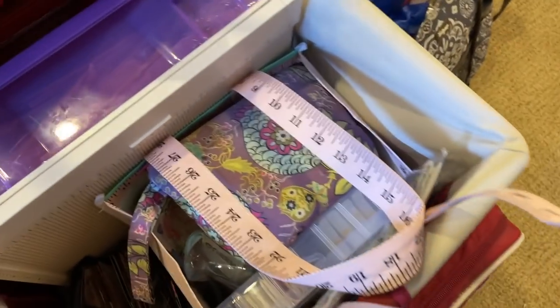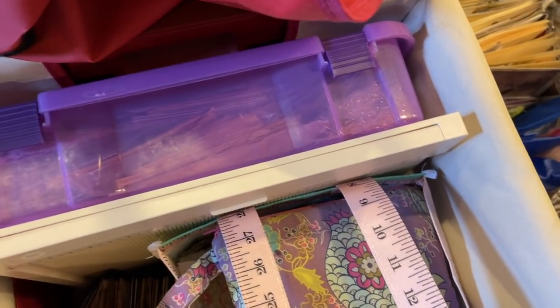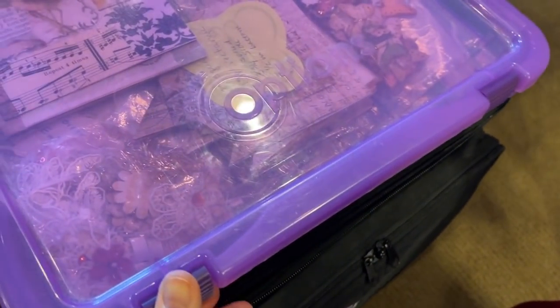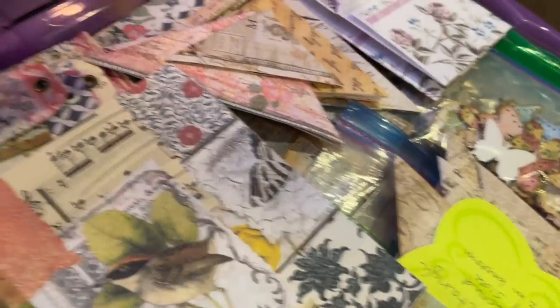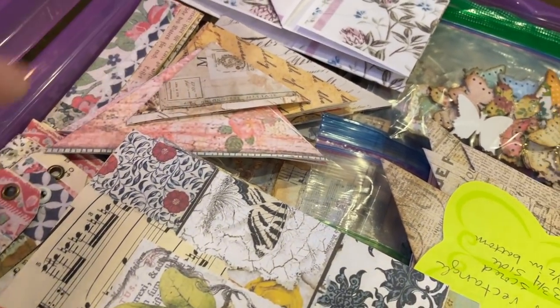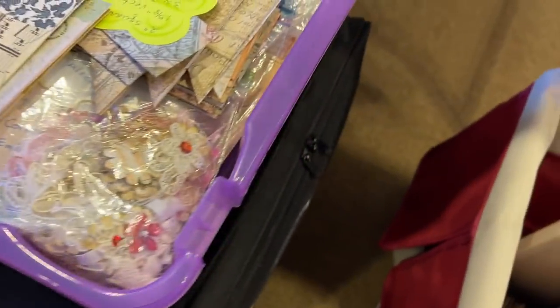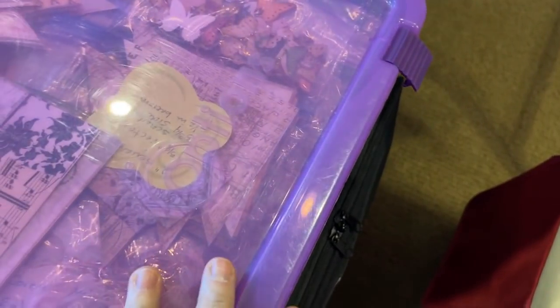In this tote I have my ephemera box, which we worked on together to get the things in there that I wanted. I'll just open it and show you what's in there. This is all ephemera that needs to be completed and I think will fit in the TNs. These are the collage cards that I make for my Patreon folks — I need to finish those there. And then little things to decorate with and stuff. So that's the ephemera project box.